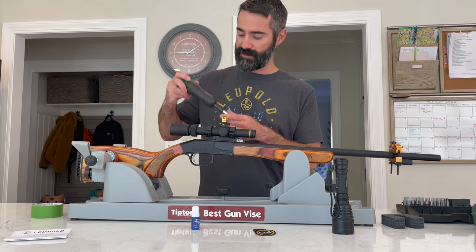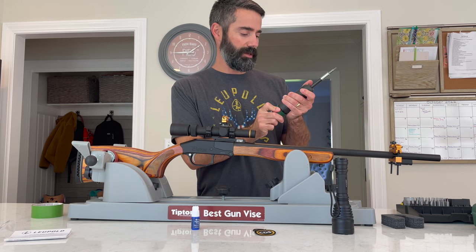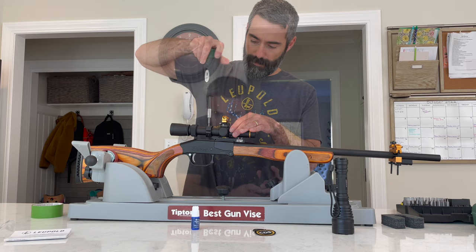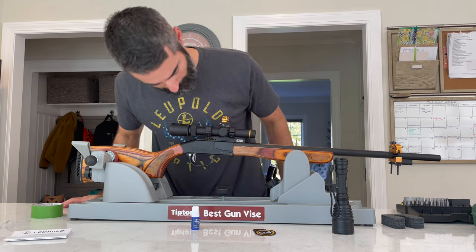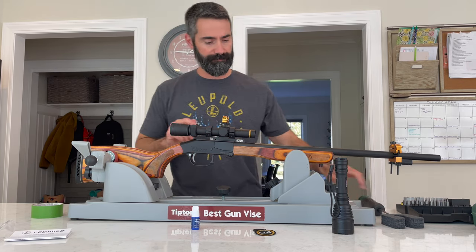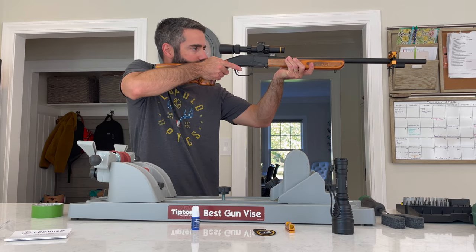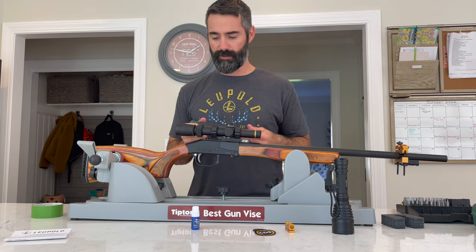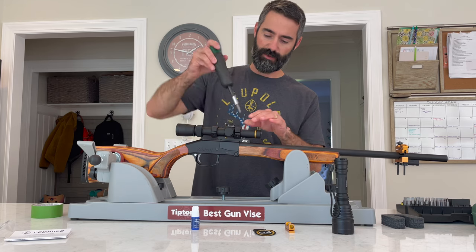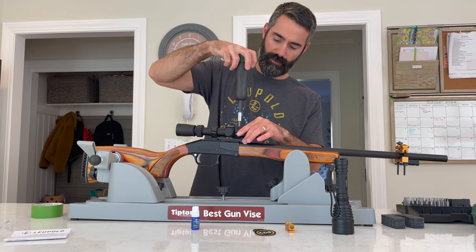Okay, again, 9/64. And I'm going to adjust the torque down to 17. There we go. Looking very even. So now I'm going to check my eye relief. All right, so I'm happy with the eye relief. That looks good. I've got this set to 17 pounds. Torque each one of these. I'm going to do it very evenly.